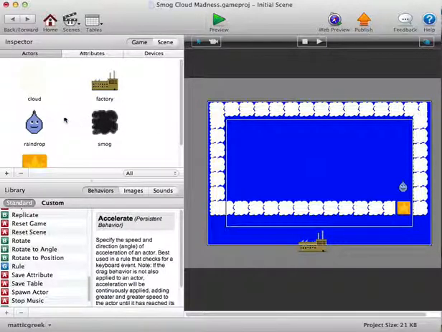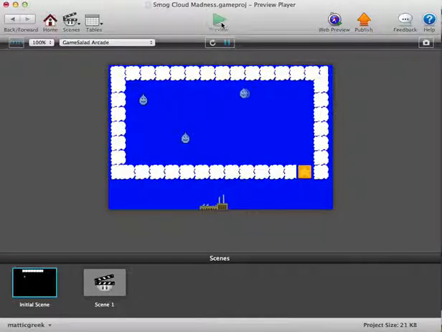It's very easy. In fact, if I go ahead and add some raindrops in, I don't have to do any other work. Simply by adding those raindrops to the scene, now if I run it, I'm controlling all of them. And the reason for that is that they're all instances of that prototype. And we assign the movement behavior and all those other behaviors to the prototype. So all of the instances, they get that behavior. And GameSalad still knows that there's a difference between each copy of the prototype. So if I happen to lose one to the Smog, the others don't get destroyed.